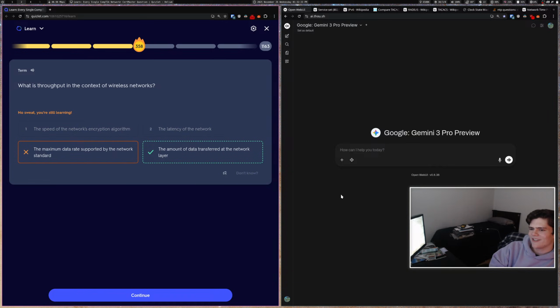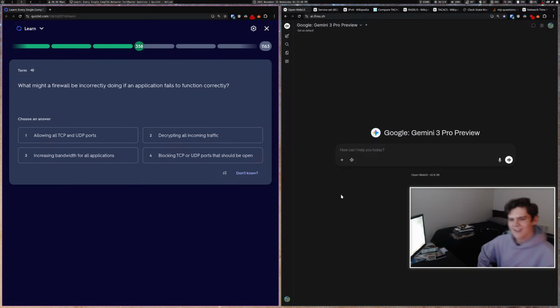Oh, it's over. Throughput. Oh, I'm thinking of bandwidth, not throughput. Whoops. What might a firewall be incorrectly doing if an application fails to function properly or correctly?